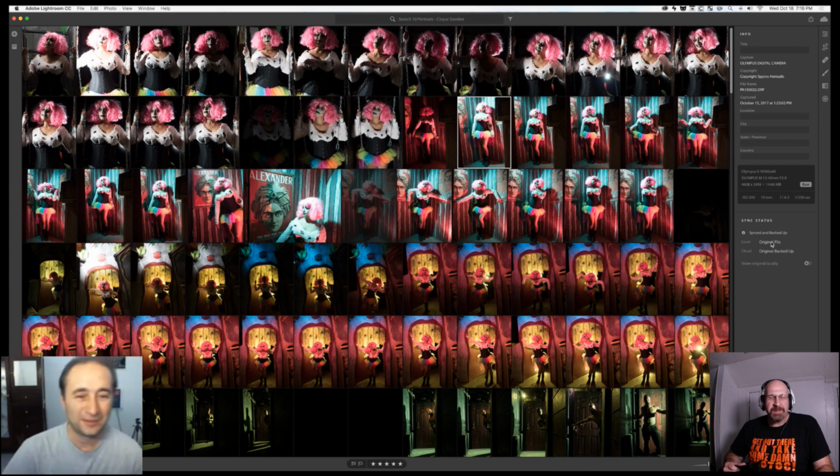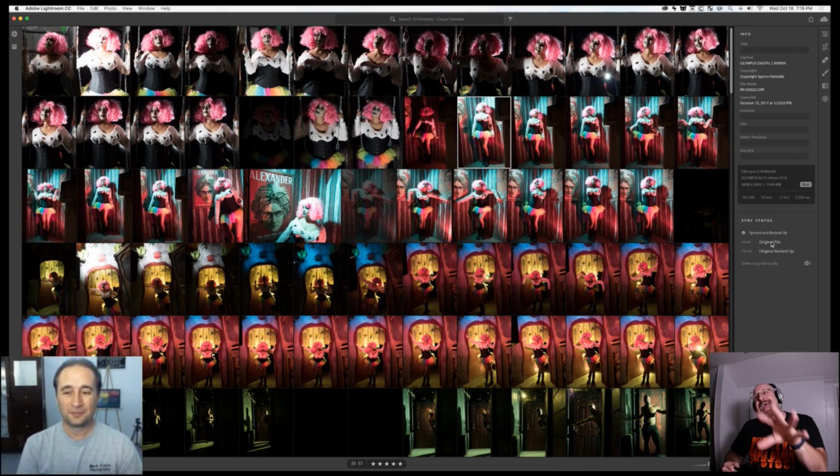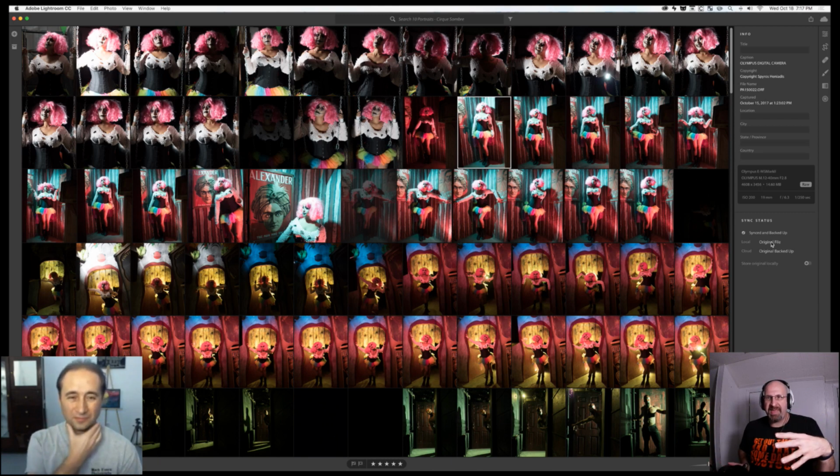I 100% agree. All of these files that I have in here are from photo shoots that are in my main Lightroom catalog, but I imported these into the new version strictly to play with them. All of my primary editing will take place in Lightroom Classic CC and Photoshop, and the final edits will be in Lightroom Classic CC.